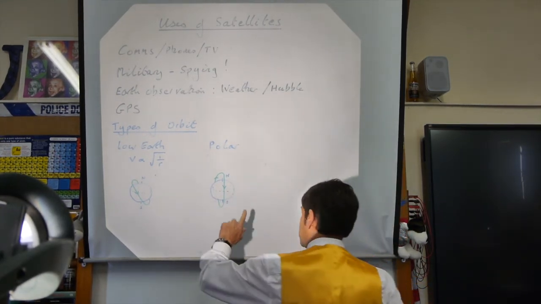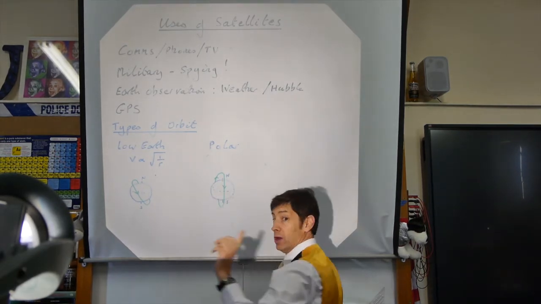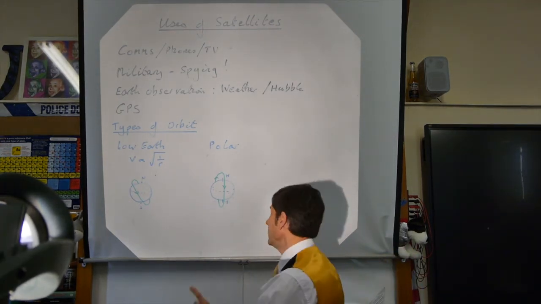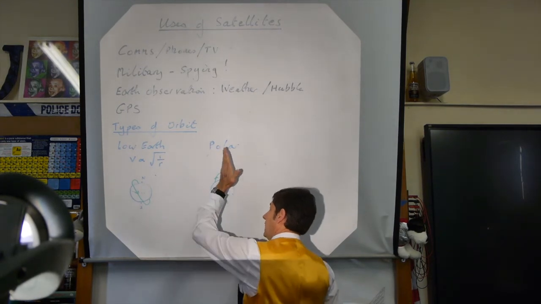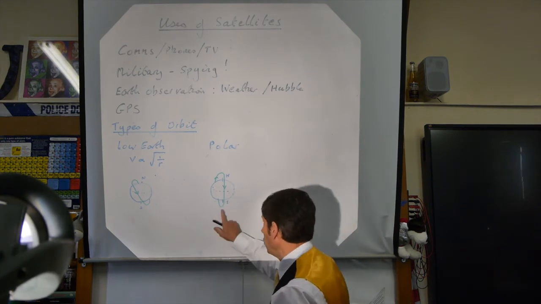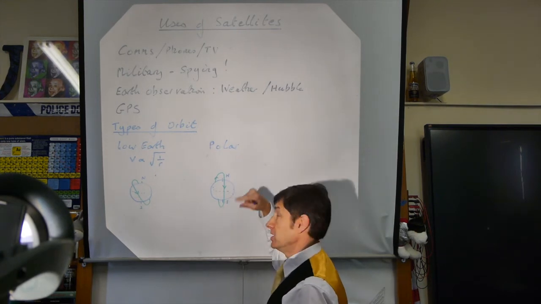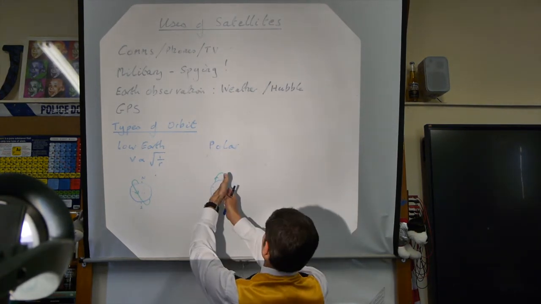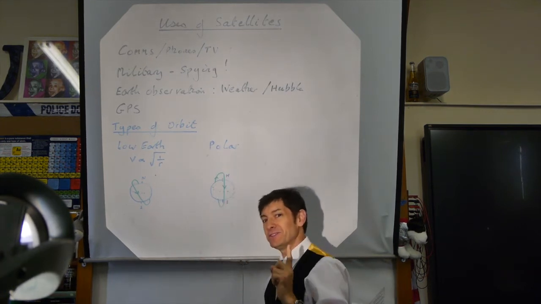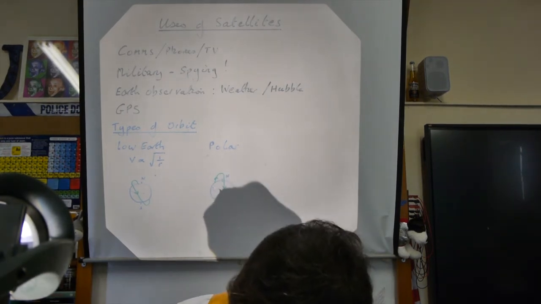Now you can get into a bit of a stick with this one because you think, well, what's the point of being over the North Pole and the South Pole? I'll come to that in a second. Okay, but the really interesting thing about this satellite is it's at 90 degrees to the equator, and that orbit is where it's been put. So that's the orbit that it has. Okay, I suppose if you can imagine it sort of coming towards us and then going away, and coming towards us and going away. Okay, but here's the really clever bit. Okay, the Earth is rotating.